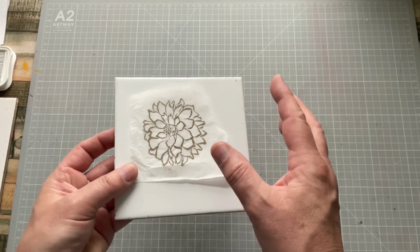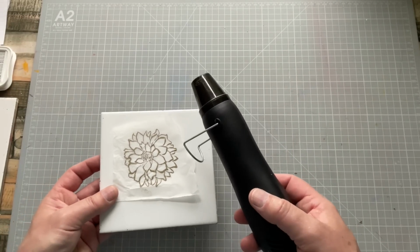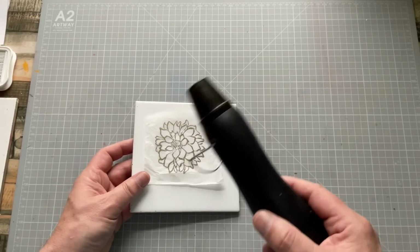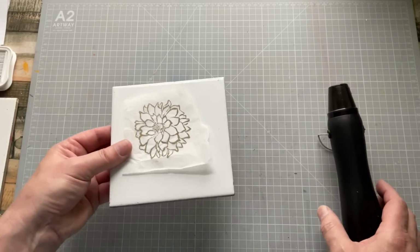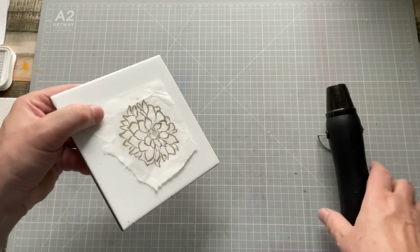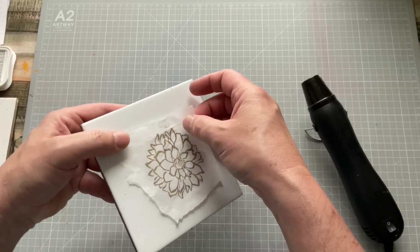It's very susceptible to fire. So when you use your heat gun on it, don't get too close to it in one spot. Keep the gun going. Also, I use a ceramic tile and I hold it with my thumb, so when I'm actually blowing it with the heat gun, the heat is pressing it down onto my tile.